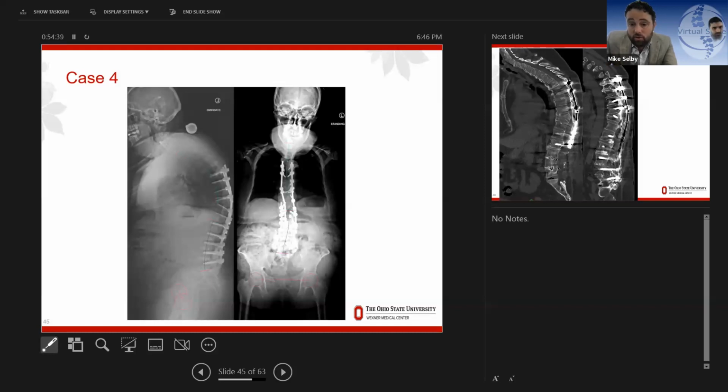Then I'd reassess and do all this imaging again and look at what needs to be done at the top level, because it does look solid through there. And so again, you don't need to take down the whole fusion mass. You can add cross connectors and end-to-end connectors within the fusion mass at the top level too. So definitely a staged procedure for me, but I try to do the lumbar correction all in one go, front, back, but not try to take on the thoracic before that. I'd reassess it afterwards.